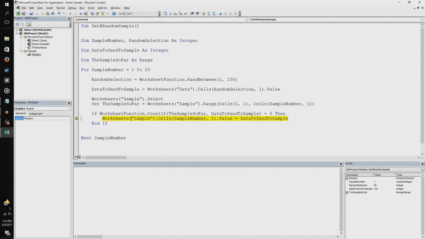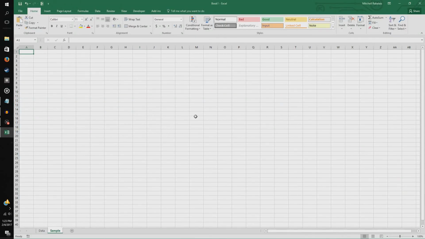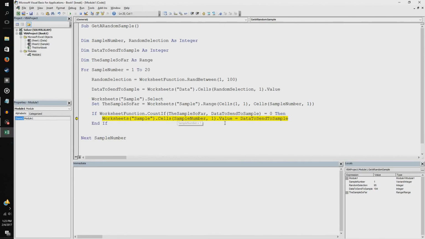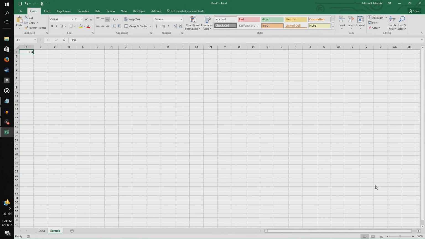So it'll set worksheets sample, so this sheet, and it'll take the cell of sample number 1. And remember, sample number is what we're looping on, so it's starting out at 1. So this is, at the moment, cells 1, 1, which is the cell we're on right now. It'll set it equal to data to send to sample, which is 194. So if we enter that, 194.